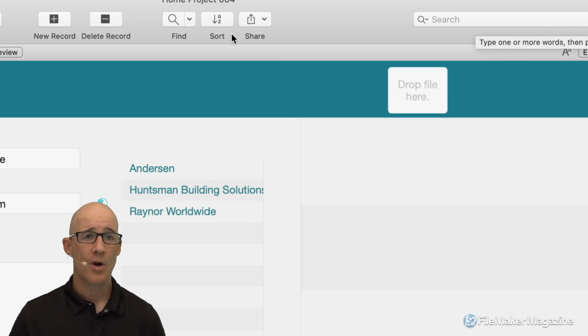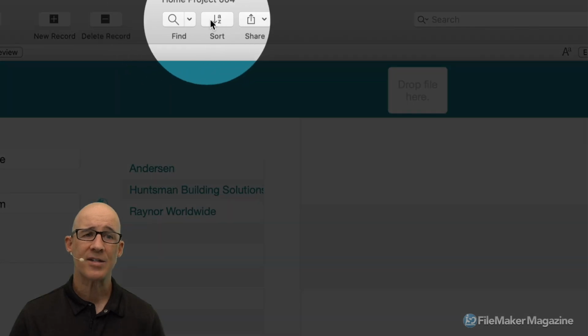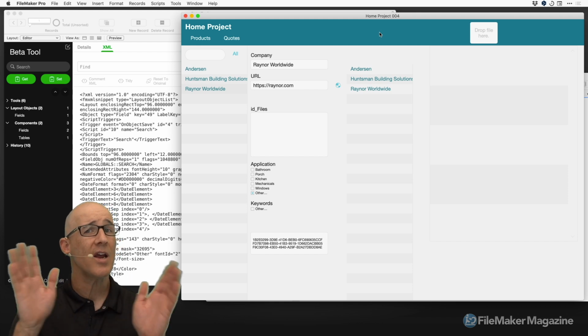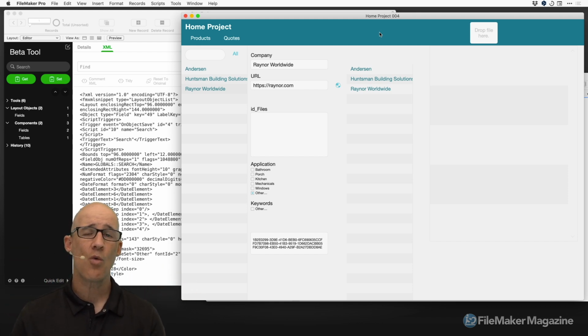Because sometimes we don't want to give users access to all of these buttons, and what ends up happening is we want to hide FileMaker's UI because we want full control over the user experience. And that's what we'll be talking about in the next video in this series.